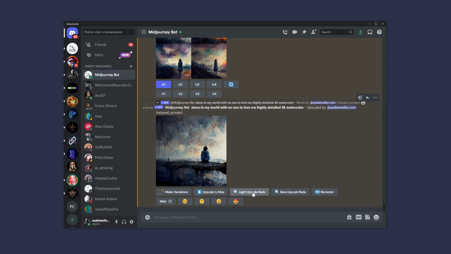Again, upscale light version, which won't add as much of that MidJourney look to it, but will attempt to make it much larger resolution. And then the beta upscale, as I said, I really don't care for this one, makes it even less detail, but again, large. So you can get a couple thousand pixels on the long edge by continuously upscaling. We only have one upscale left, and that's the upscale to max. And then we have the new remaster, which again is kind of a give it another shot using the current technology.